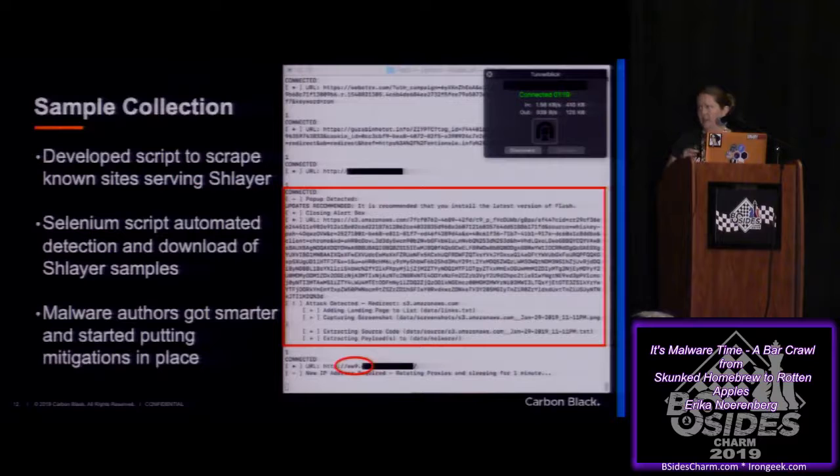So back to Greg's collection script. We did this initially. It was working great. But the malware authors started getting a little bit smarter. In addition to just detecting IP addresses, they were detecting IP ranges. We were VPN hopping, still working a little bit, but they started redirecting to this dummy site, www9.doubledocs.com. So we're like, okay, how do we get around this? He modified his script to detect when this www9 site came up and said, okay, we're going to back off, sleep for a while, switch IP, switch VPNs, switch countries, sleep for a few minutes, and try again.